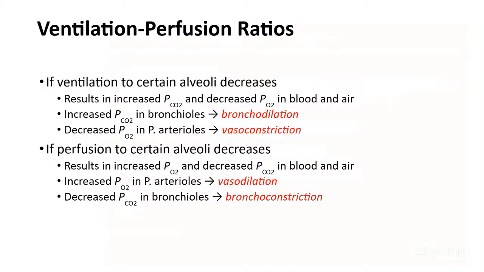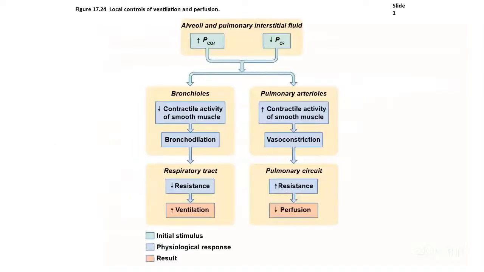So we're talking about arterioles first this time because we're really thinking about an arterial problem if we have a decrease in perfusion. Okay, so the first thing we're going to try to do here is vasodilate. And then on the bronchial side, we're going to try to bronchoconstrict to pull that ventilation down to match the blood flow to that, hopefully just a section of your lung rather than the whole lung, really. Okay. So that's the big gist here.